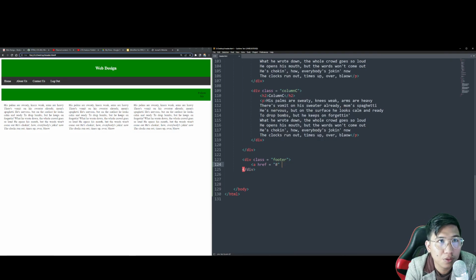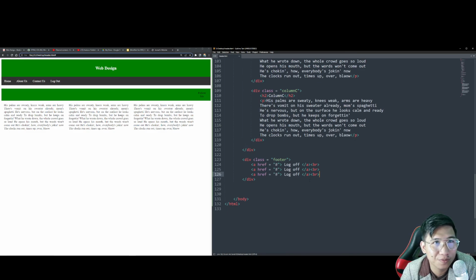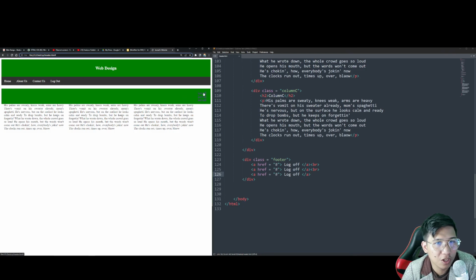Ayan. Tapos, lagay tayo dito ng log off. Tatlong log off kunwari. Huwag na to. Ayan, medyo naging weird, no, ang itsura. So, anyways, ganyan talaga yung magiging itsura niyan for now.